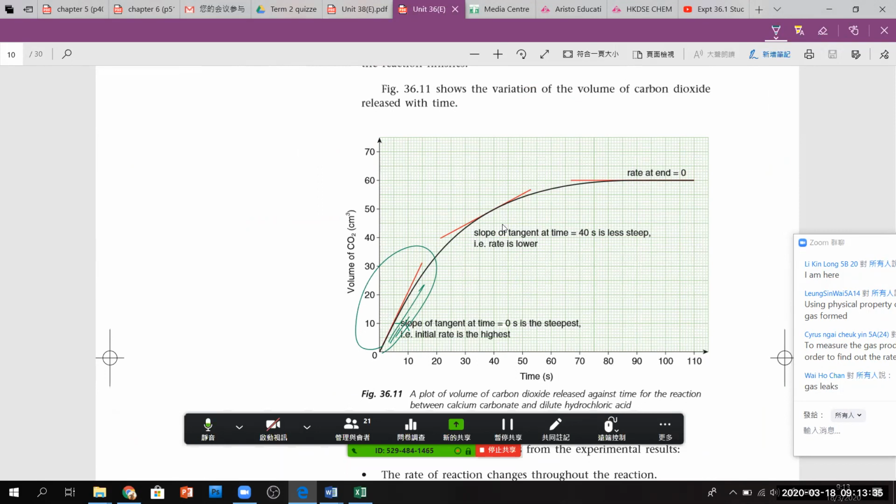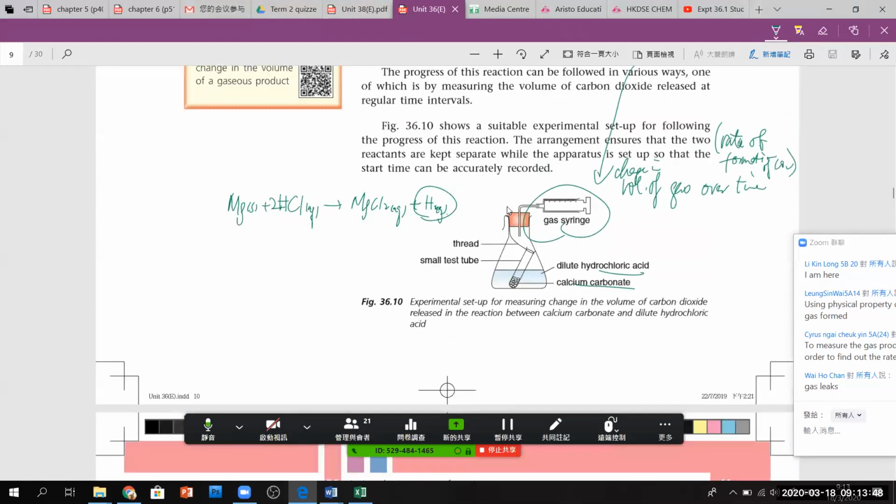So you are going to carefully design when the reaction can start. So you can control it by yourself. How? Try to have a certain type of isolation. Now this is one of them. I use a thread. You recall your memory about that. You have a magnesium ribbon tied with a thread, and you will use a stopper here, which is connected to the gas syringe. Right, this is one of them.